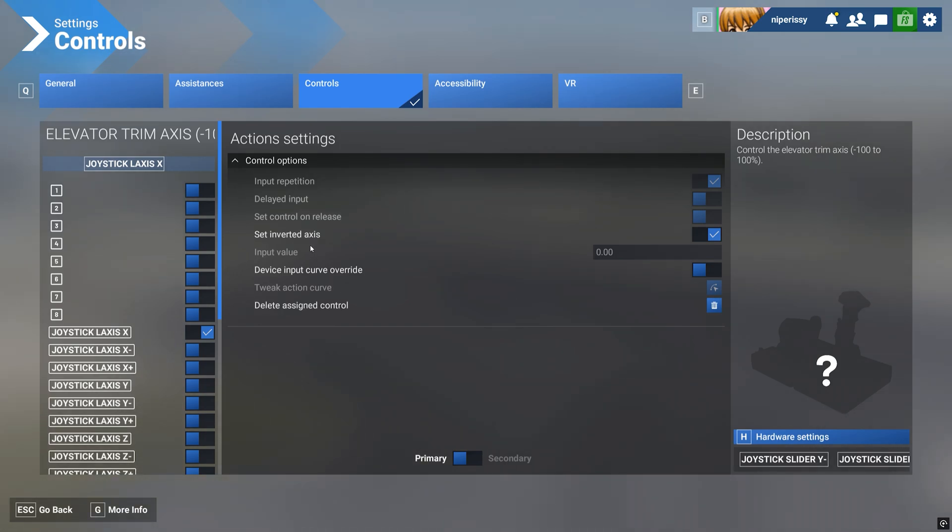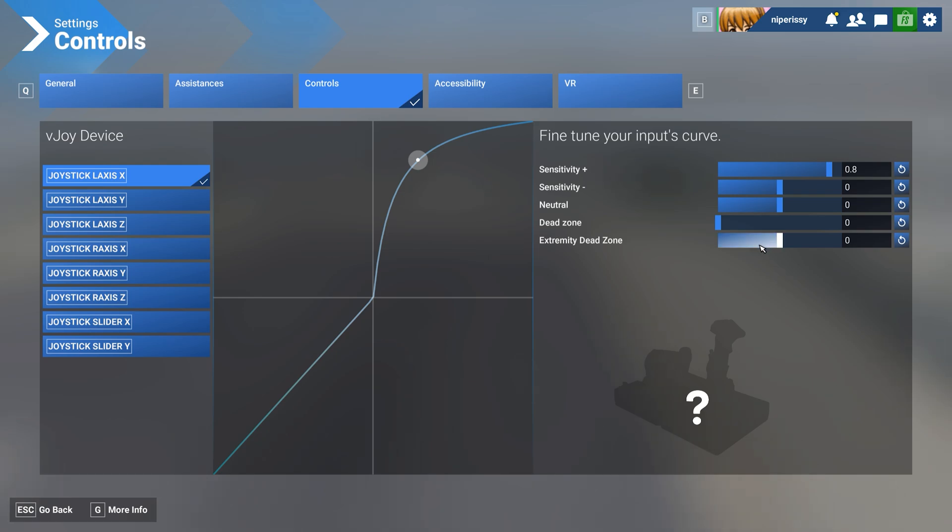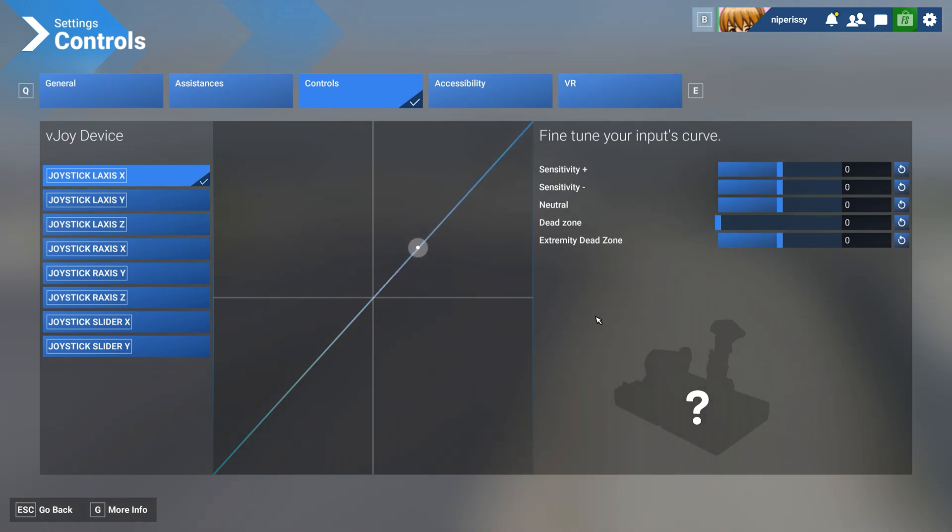The instructions didn't mention this, but I had to figure it out through trial and error: the first thing you'll notice when you hop back in the sim is that it's spinning the wrong way. So set that to inverted axis. Then go to the hardware settings in the bottom right — mine was set way up on the sensitivity curve, which caused it to speed way up, then slow way down, then start going backwards. Just bring that back down until you have a completely flat line. And then as you can see, as I move my trim wheel, it's moving just like it should — up and down.